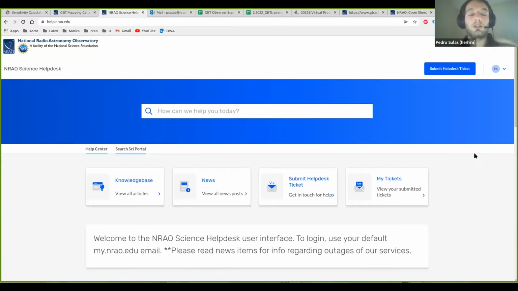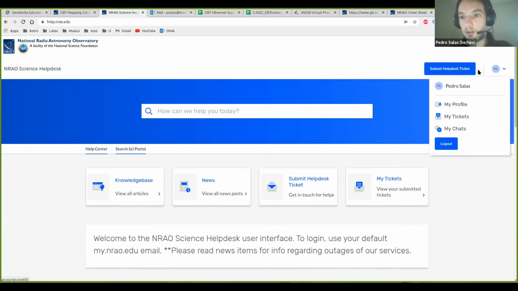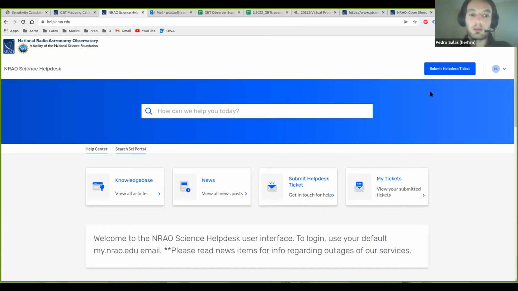In this case, it didn't go through the login page, probably because I didn't clear my cookies, but now we're logged in. Basically, you can tell because the login button is gone, and you can see that now it's with my user there. So you can check your profile here, the previously submitted tickets or chats, and in this case, we're just going to go through the process of submitting a help desk ticket.